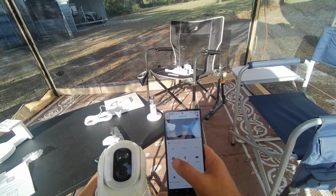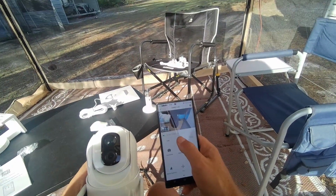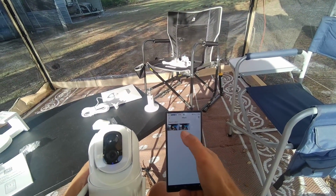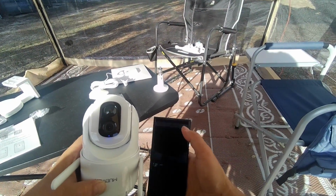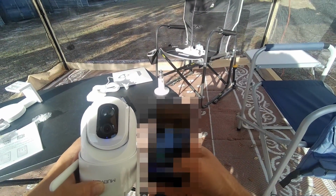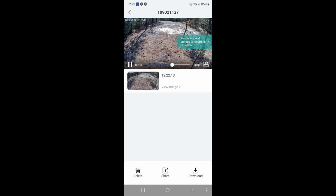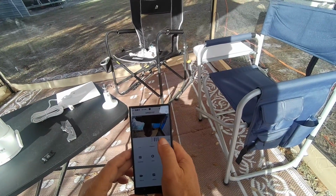You can take a screenshot. You can record from here. Then you go into your history. Stuff you directly record will be in your album. The only gripe I have is if you go to share, you can't download it to your camera, but you can share it to another device. I noticed if you clicked on event that was pushed to your phone, it gives you the download button there, but I don't know how to get to it through the app. Yeah, there's your history.